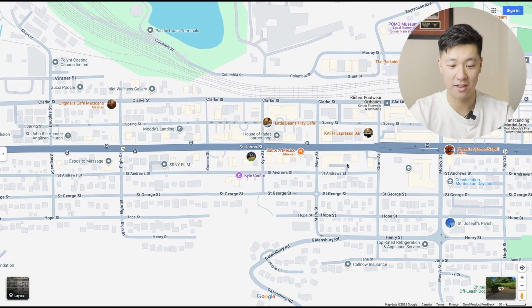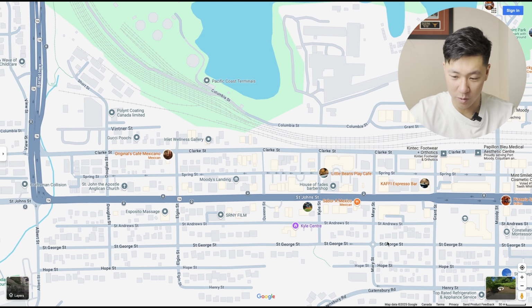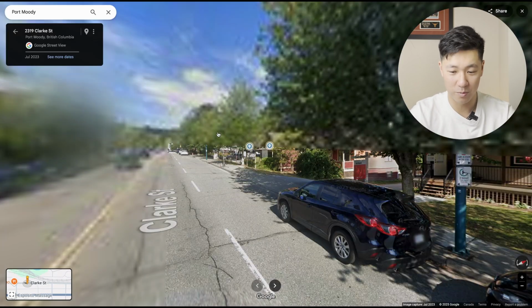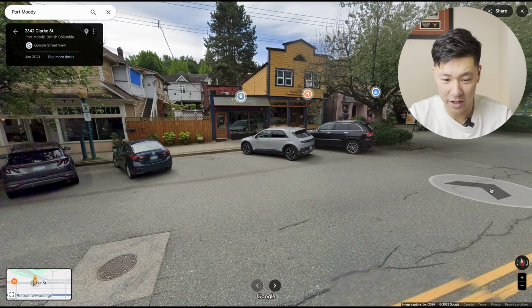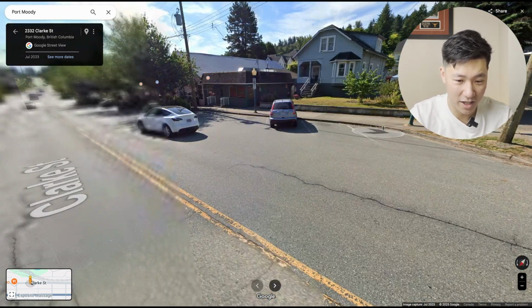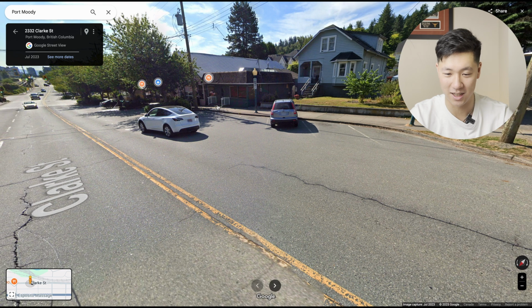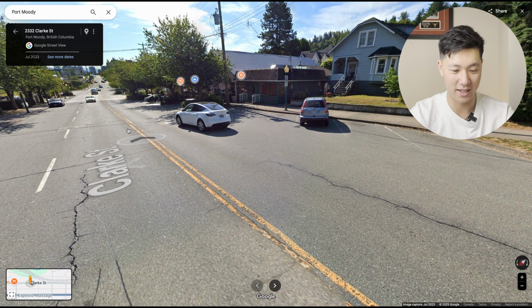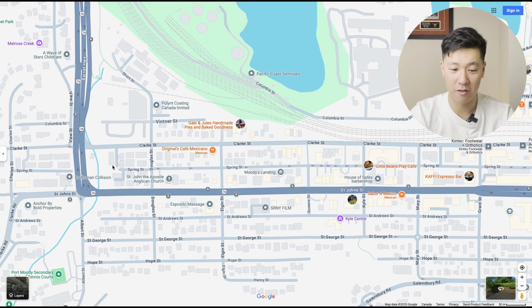Now, like I mentioned, there are still some heritage areas here, and this is really the older part of Port Moody where you still have some of that left behind. So if we drop the human here, you'll see they have some older bakeries and stuff like that. Some of the restaurants, it looks like they're part of the house. So right over here, you see there's a bakery, and there used to be a super popular Italian restaurant right over here, one of these buildings. I believe it was this one. It was called Rosa's. Every Friday, Saturday, Sunday, you would see a lineup going all the way down the street. But unfortunately, I think they retired and they sold the restaurant to someone else. But there are still some other things, flower stores, stuff like that going on over here. And then down here, you have a few townhouses as well.